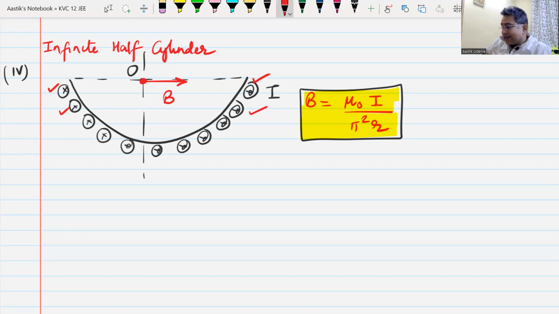There are two more results that are left. I could not complete them in today's class. Don't worry, I'll give them in the next class. I'll give them with that formula of Ampere's law. That will come in Ampere's law. Even this will come. This will not come in Ampere's law, that's why I gave you here. The next class, hopefully the last class for magnetic field. The only thing that is left is Ampere's law, and I think we'll be able to complete Ampere's law in the next class. So come in the next class.